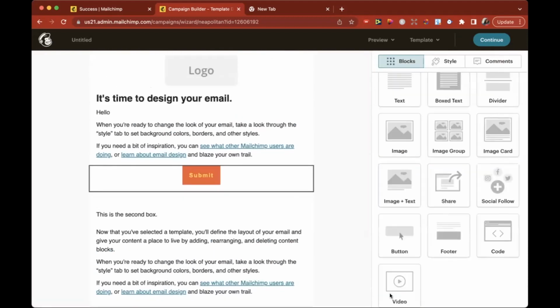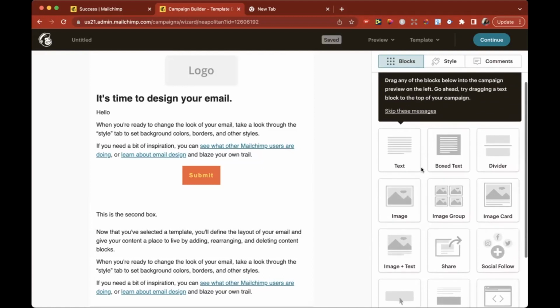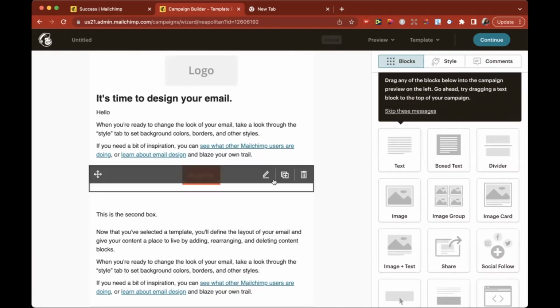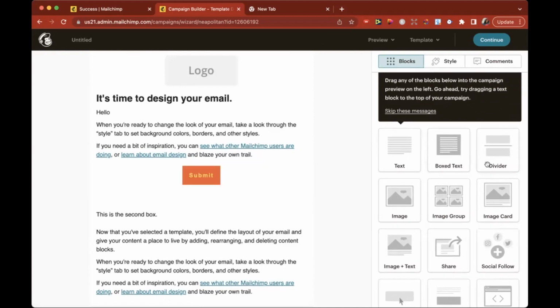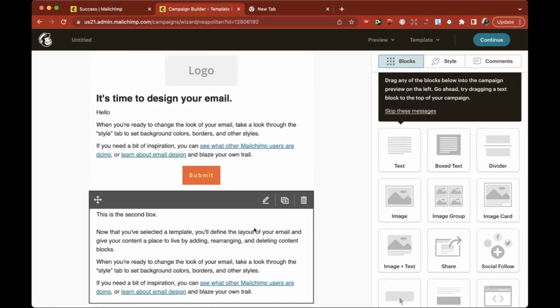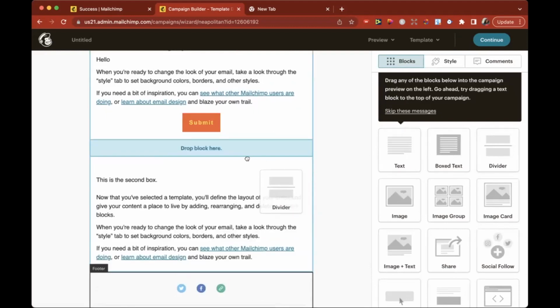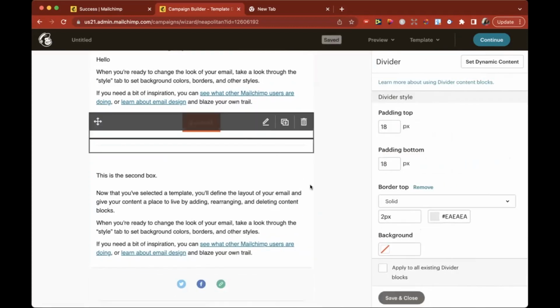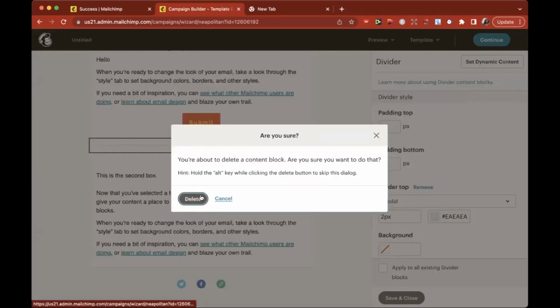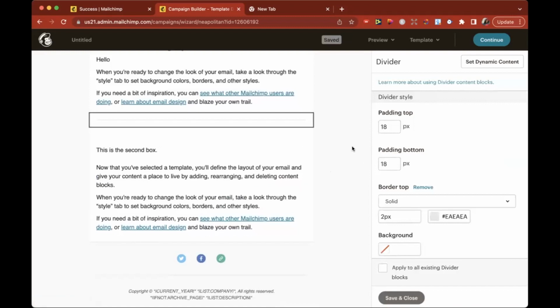And then just finally, I just wanted to show you there are lots of different boxes you can put in here. This is just a text box, which is similar to what we have here. You can have a box text, you can have a divider. So sometimes if you have different segments, you can put a divider through the different segments. You can even put it through, even though you've got a button here. So if I put this divider here, for example, you can see that I could take this submit out. Let's say I didn't want this submit, for example, here. If I take that submit out, delete, yes, I'm sure I want to delete it. So that's got a segment.